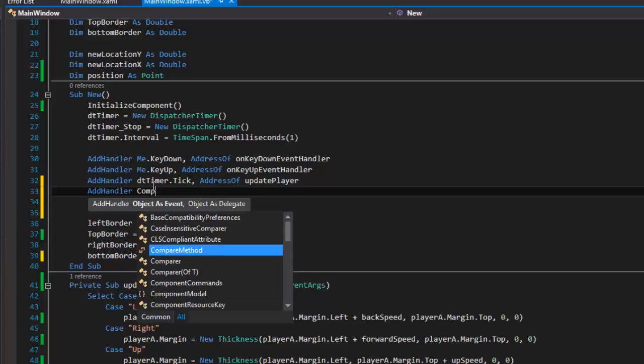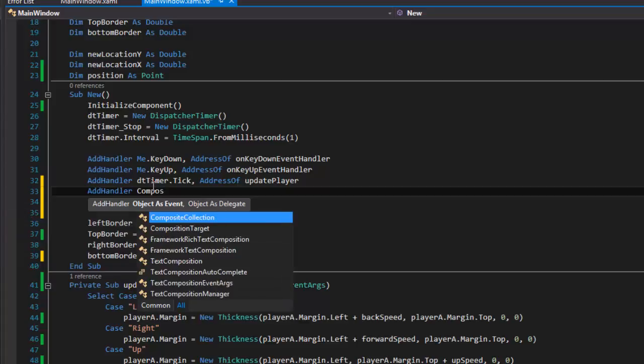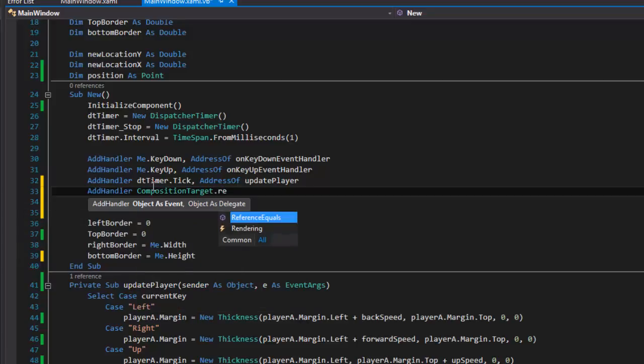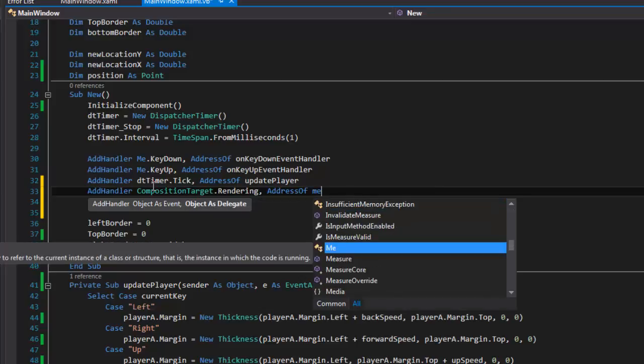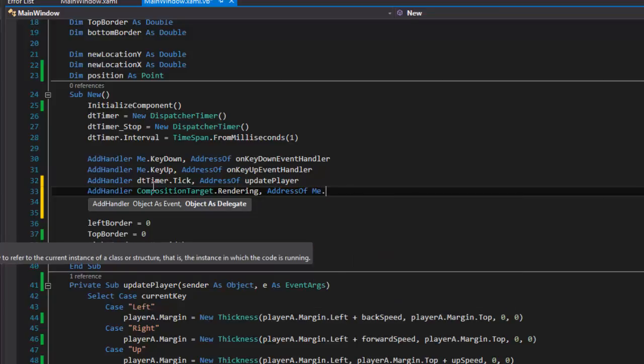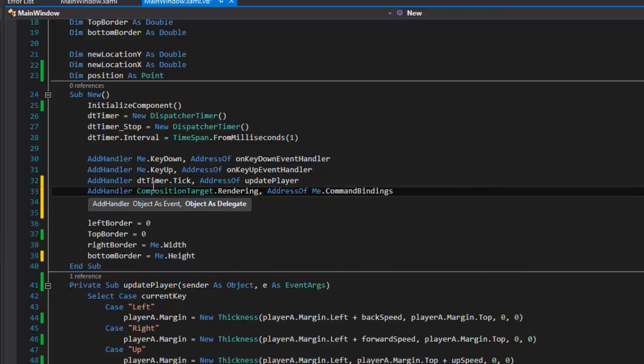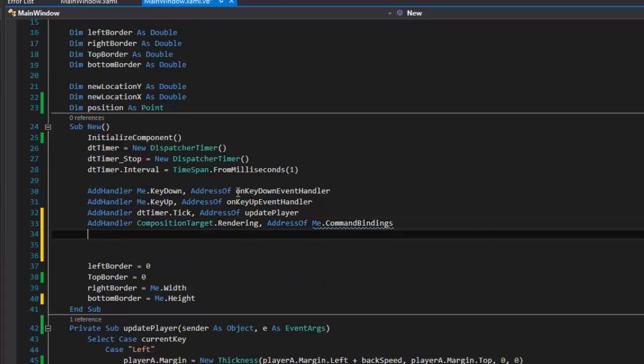So I'm going to go composition target render. So I have the composition target rendering, and then I go AddressOf, just like the timer, but it's going to be the AddressOf Me.CompositionTarget_Rendering. And that's how I'm going to create it.